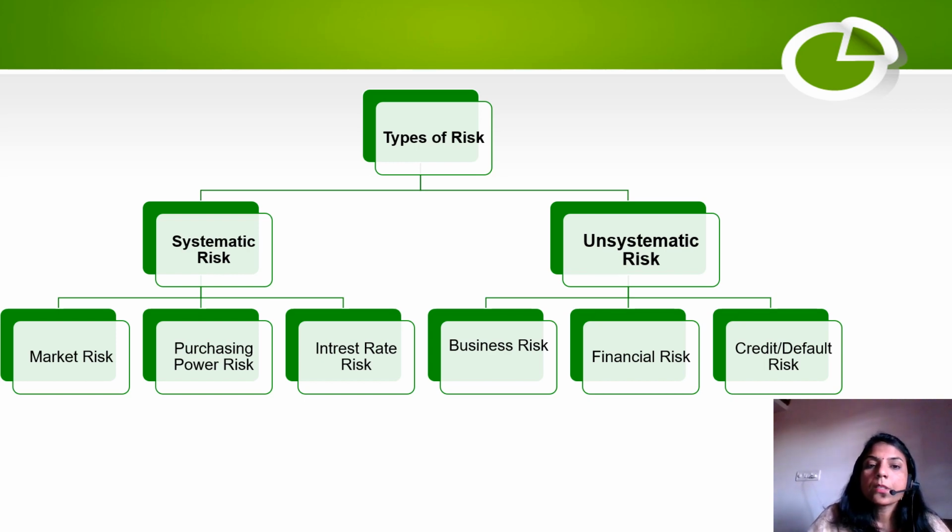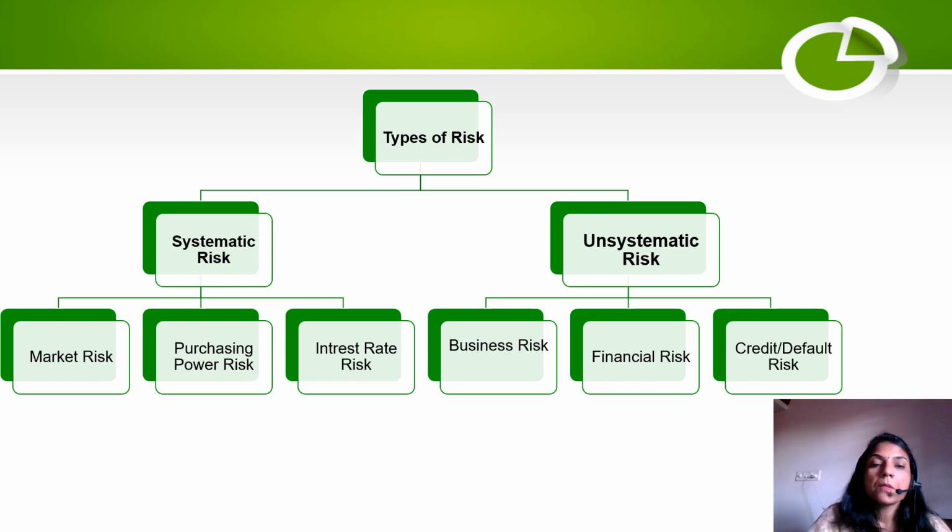Certain examples of unsystematic risk include changes in management structure, asset mispricing, certain legal issues, and technological disruptions. In this unsystematic risk, we will have different types. Business risk, also known as operational risk, is the risk which is associated with the core operations and activities of a particular company.